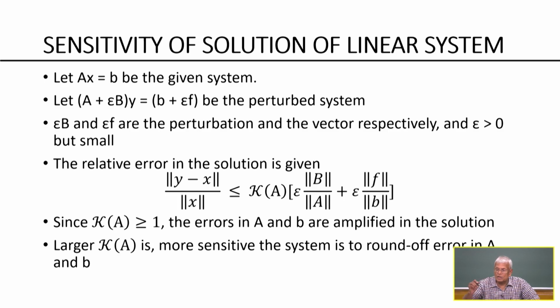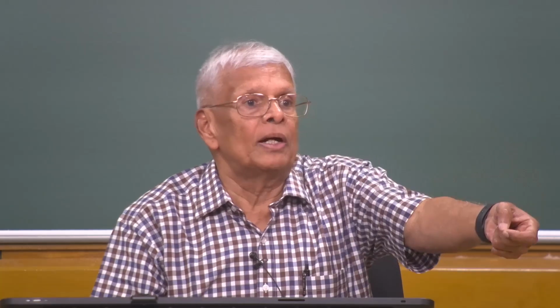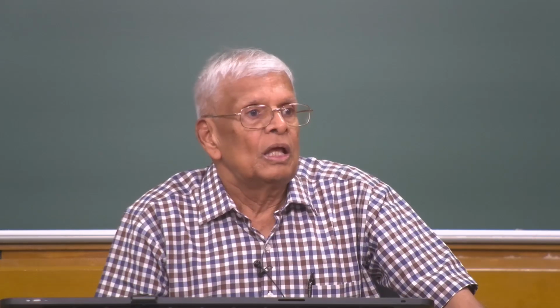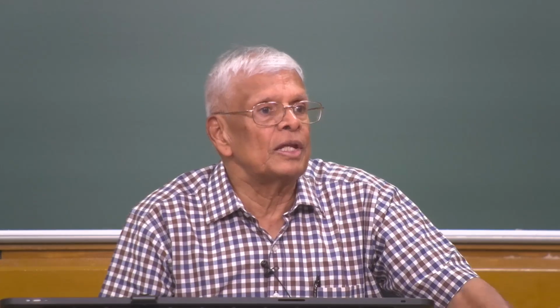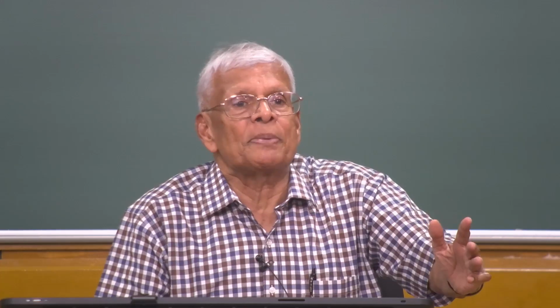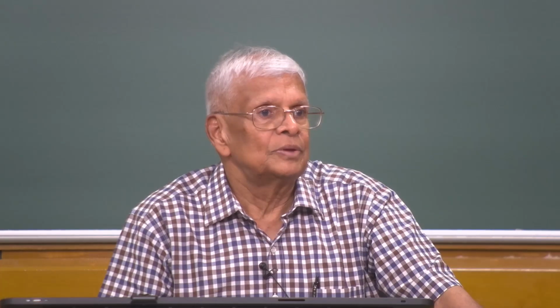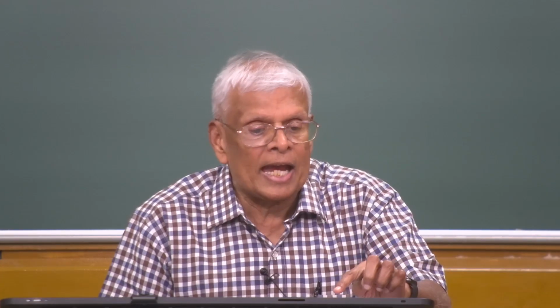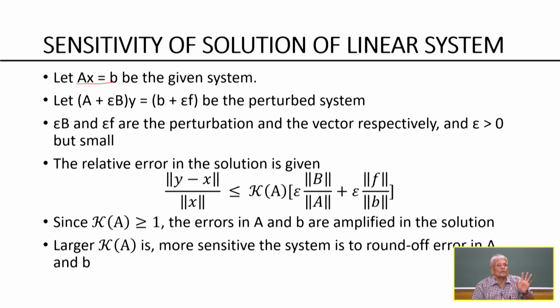Let's talk about the sensitivity of the solution of the linear system. With me? I am going to solve Ax is equal to b. Now let's look at this. When you store a number in the computer, you can't store it exactly. For example, 1/3. How is it stored? 0.3333. You chop it someplace. No matter where you chop it, there's an error. So not all real numbers can be stored exactly. So when you say you have stored A and B, you have not stored A and B, you have stored something close to them.